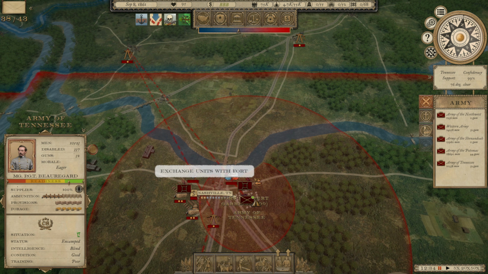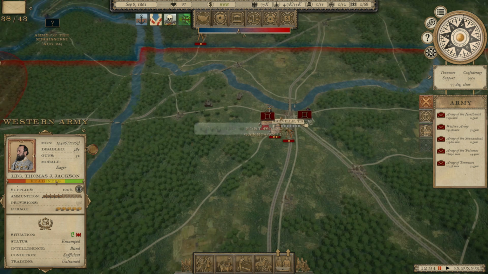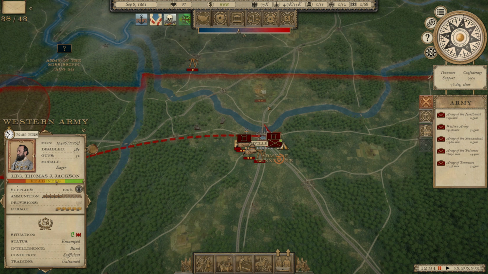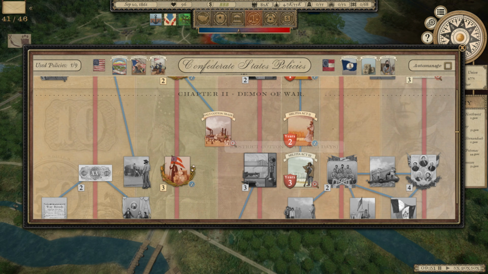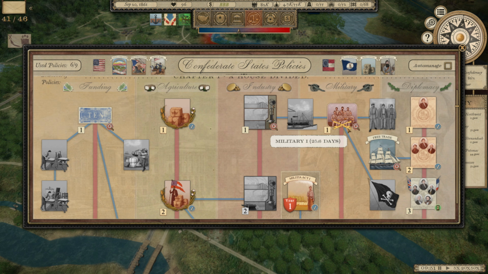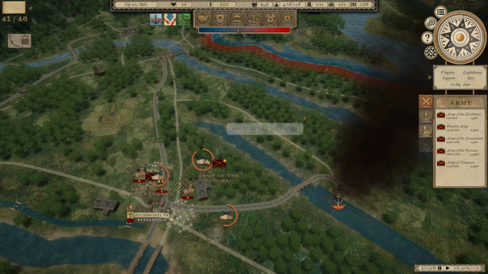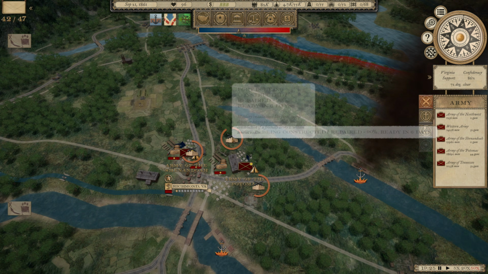Army of Tennessee's got 10,000 men. So I think I'm going to have to pull Stonewall Jackson over there, and then we're going to have to get some recruitment going for those two units. I completed King Cotton number 3. We're still only at 24% British intervention. It just doesn't seem to be working for us there. We're going to go ahead and go Diplomacy 3 now, and then we'll start investing some money in those diplomacy acts.